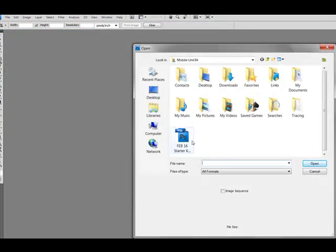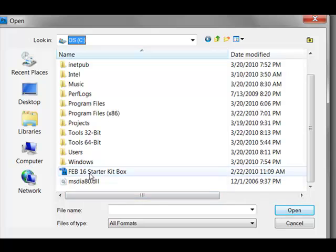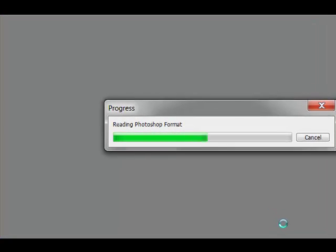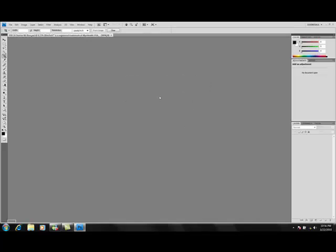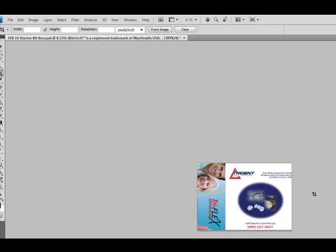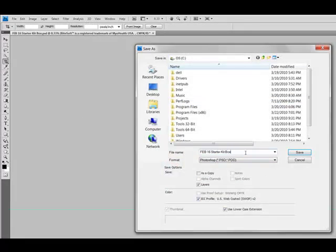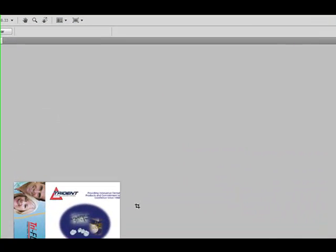And I can tell you something, folks — it is phenomenally fast. Let's look at the file. Same identical file, let's open it up. And look how fast that thing moves. That is fast. If I could do all my work like this, I could go to the beach and relax. Same process — unbelievably fast all the way across the board. We'll save it somewhere else and let's see how fast it saves. Done. There you have it, my friends — this is running on the same amount of RAM as the XPS.